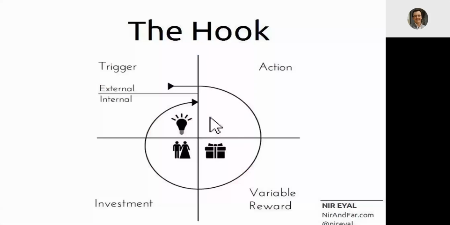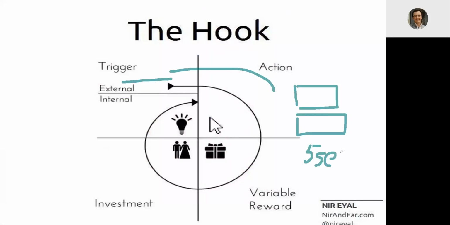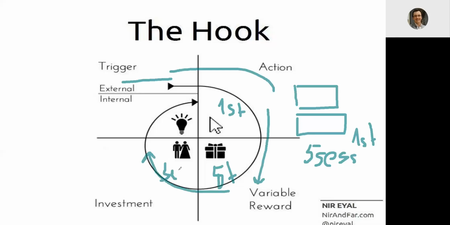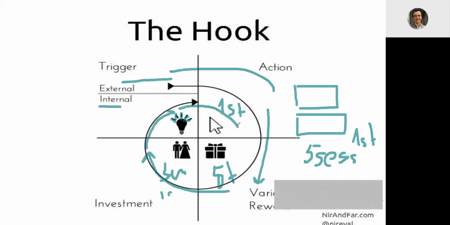We say that the hook principle at the end, when we design our process externally, external motivators have to get them into the action. So maybe they're going to download our app, or they are coming to 5 sessions of this design thinking process, the first session. Okay, so this is our first session. What I give as the variable reward is the 5 times of my time, and the investment will be the certificate program. We will pay some dollars, and it comes to create new ideas for you. So after this session, you will internally get motivated from our design thinking. Maybe next time, you will do the same training with others, or you may implement the things in your life. That could also happen. Again, this is the hook theorem.